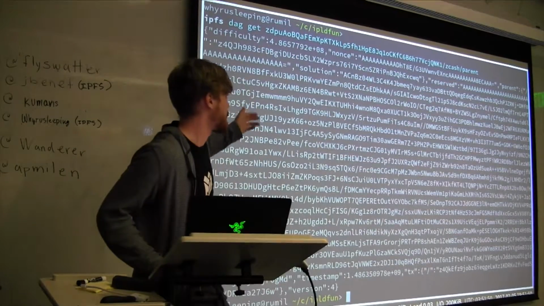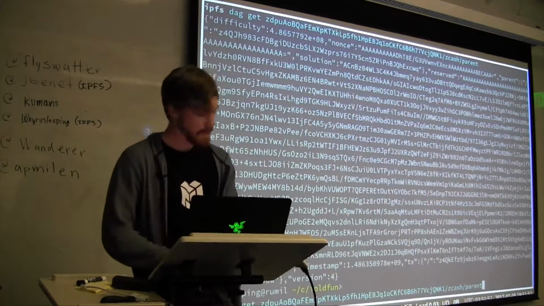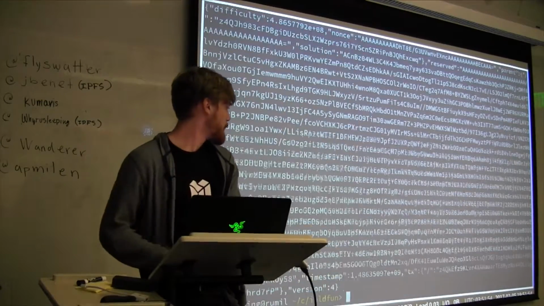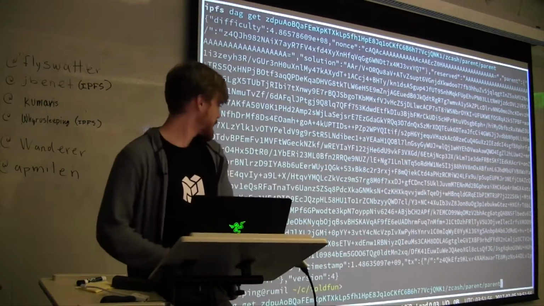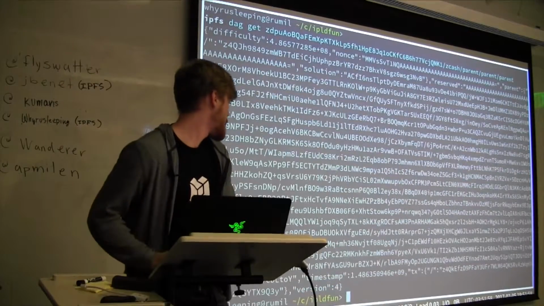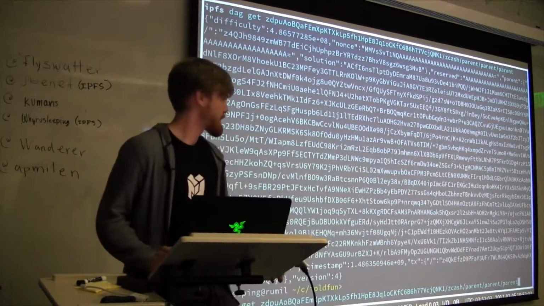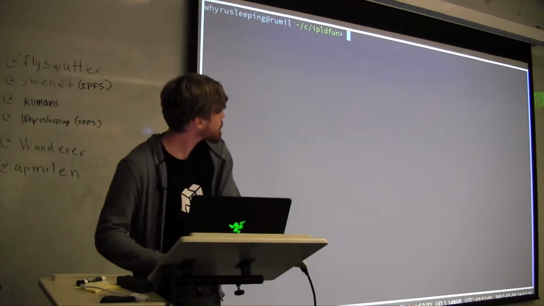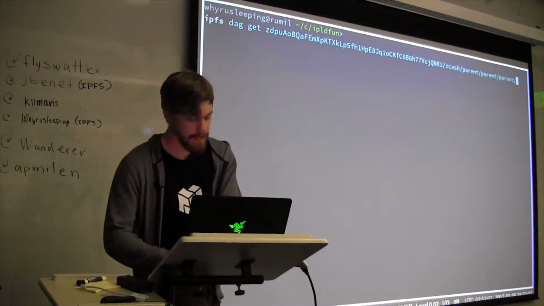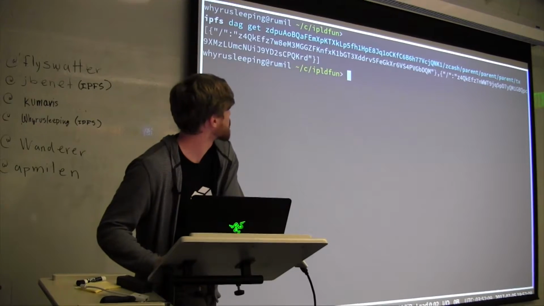It's another block, a whole bunch of text. I can access the parent of the parent of the block. And guess what? The parent of the parent of the parent of the block. And even cooler, though, sure, you can walk the blockchain all the way back, and that's great. But where am I? I can access the transaction Merkle tree of this block.